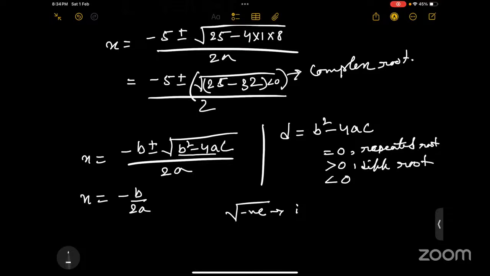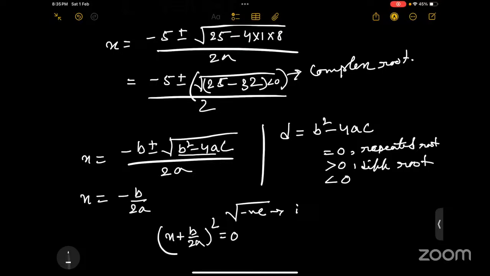First, it can be equal to 0. If the discriminant is equal to 0, then we will get x equals to minus b by 2a. That means we are getting a single value, right? So this single value will basically be the root. That means we will get a perfect square then. If we get a perfect square, that means the root will be the same, the repeated root. So in this case, we will get x plus b by 2a whole square equals to 0.